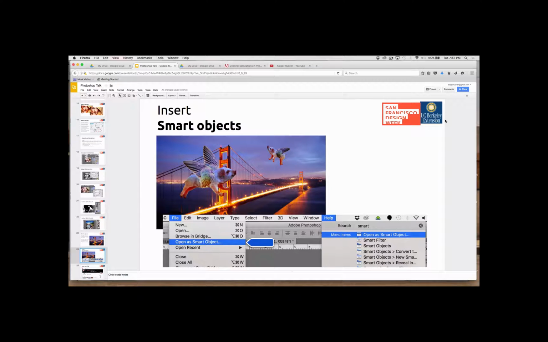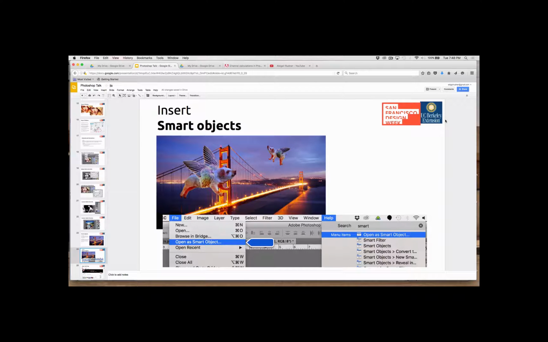And the reason why I say that is because you want to have the original document as a Photoshop document, the thing that's going to be the smart object, so that if and when you want to make changes to it, you're not trying to recreate it from scratch and creating a gap in your production cycle, and because it's going to be ready to go.